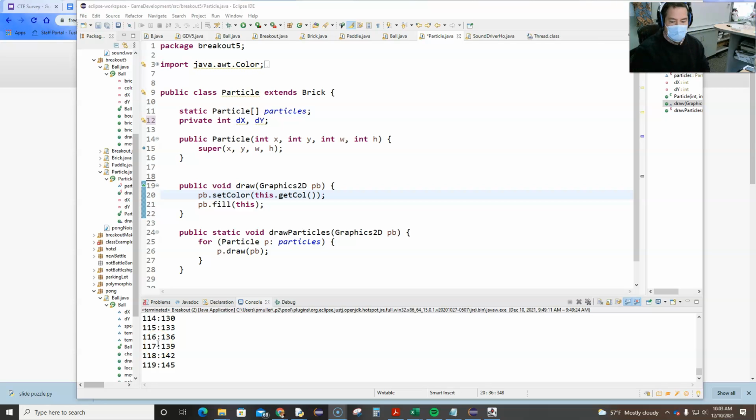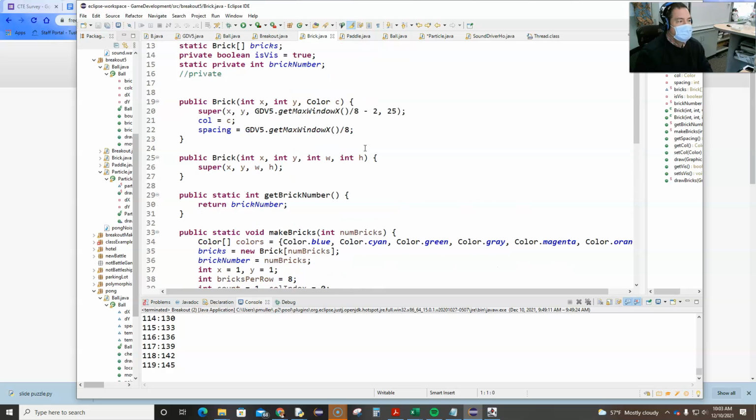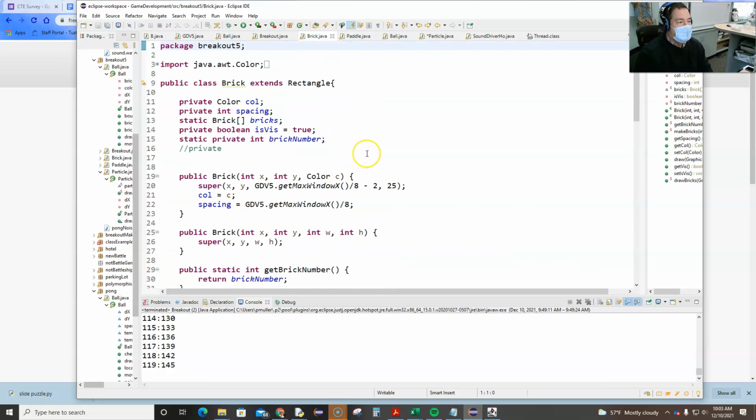Okay, so I've also got a couple questions about the particle effect. My initial hint or recommendation would be that if you can do the brick array and understand the brick array, the particles are really just a smaller brick array. So if you think about what happened when we created the brick array, we're going to be doing a lot of the same stuff.